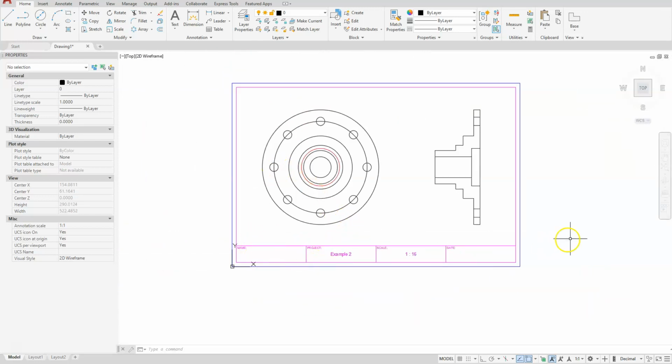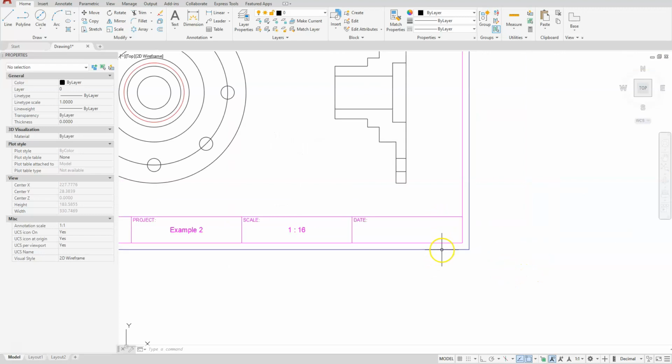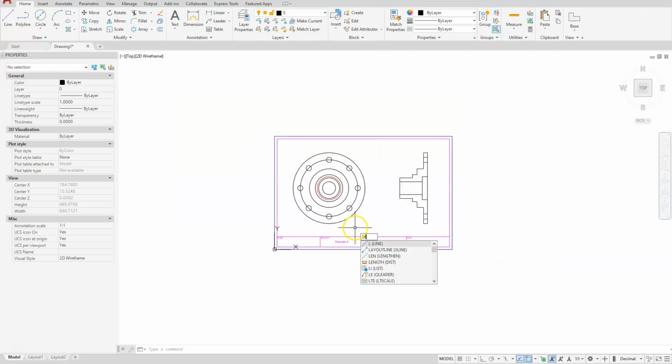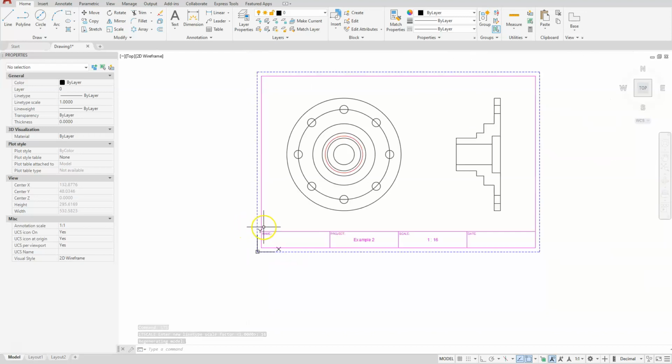The first thing I do after I bring in my title block is I want my line types to adjust. So you can see that this is super tiny. If I zoom in, I can get the dash lines. I'll type in LTS, and that stands for line type scale. And then I'll adjust this number to match whatever I scale my title block up to. So when I type in 16, you can see that now these hidden lines are coming more into view.